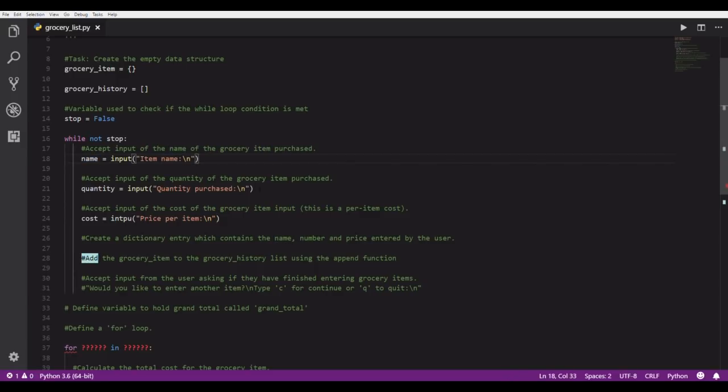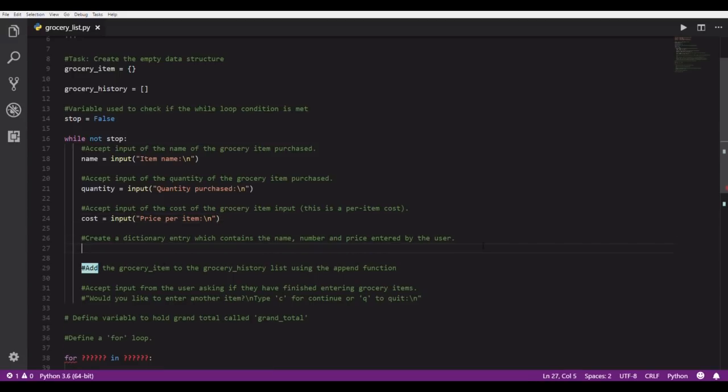These are our values coming in from the user. They can enter anything they want, and that'll be stored in the variable name. Quantity will hold the value of the quantity of items purchased, and cost, if I could spell correctly, this will hold the price of the item entered by the user, or Codio.